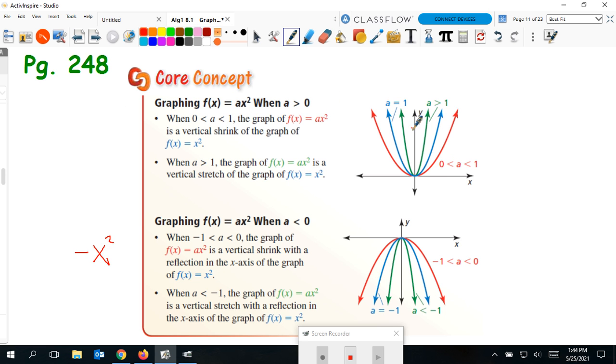Now what about the difference between the 3 here? Well, like I said, the blue one is the parent function. Sometimes you're going to be on that green one where you're a little narrower. It's a little thinner than the parent function, so it changes the shape a little bit, as you can see. Sometimes it makes it narrower, sometimes it makes it wider, on the red one. When it makes it narrower, that means your A is greater than 1, in fact. So just the number itself.